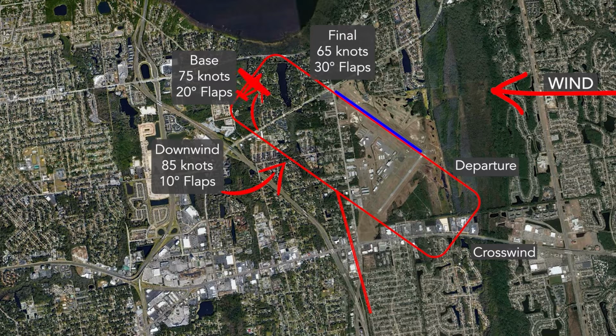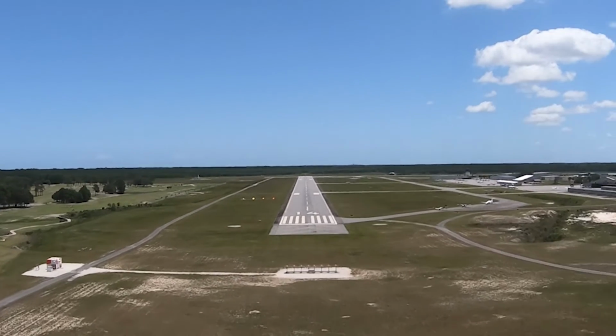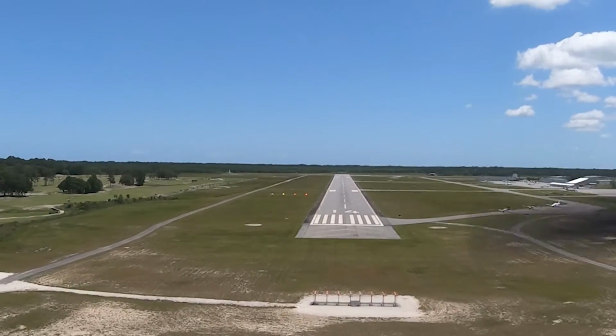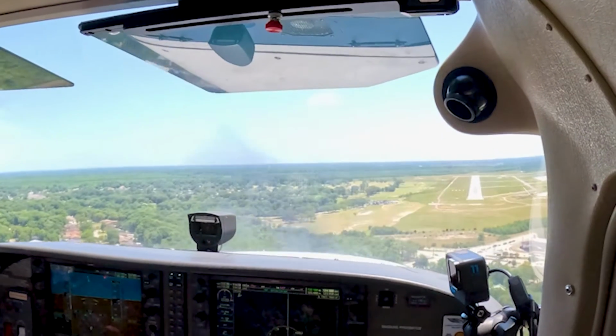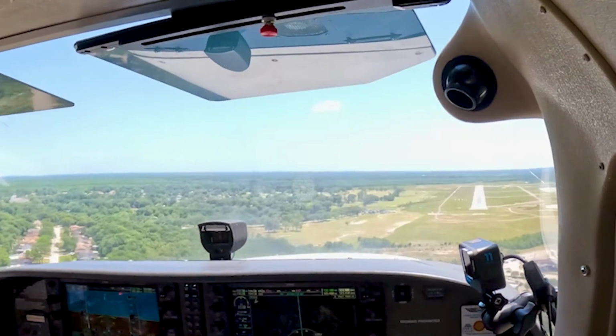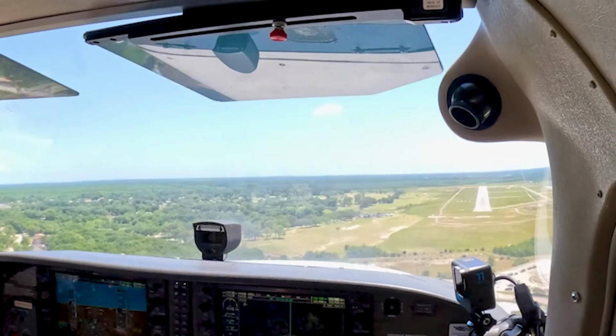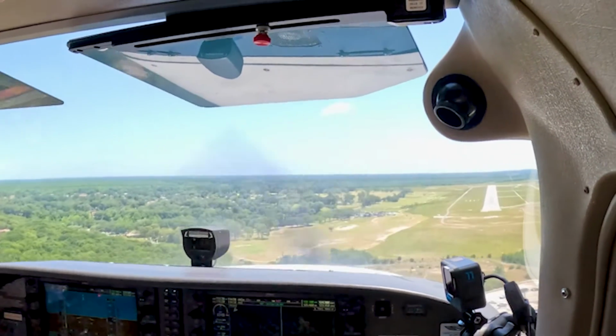At this point, you should be losing altitude with the goal of turning base to final at 500 feet. As you turn onto final, reduce speed to 65 knots, deploy 30 degrees of flaps, and trim as needed to maintain this pitch and speed. At this point, adjust pitch with the yoke to maintain airspeed and use the throttle to control altitude and descent rate. If on the glide slope, the PAPI on the left side of the runway will indicate with 2 red and 2 white lights. Once established on the correct glide path, you can also just look down the nose of the plane, and if the runway stays in the same relative position, keep going. If the runway is moving up, you are too low, and if moving down, you are too high.